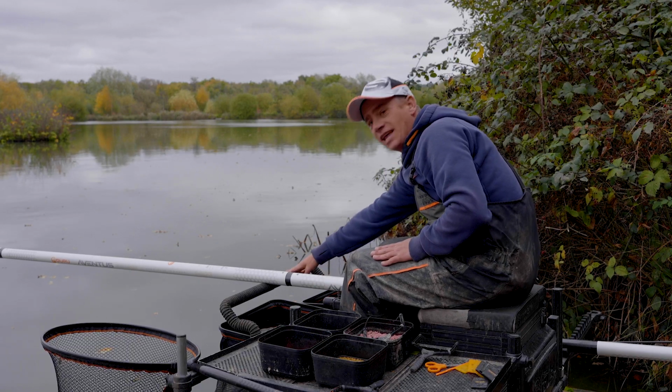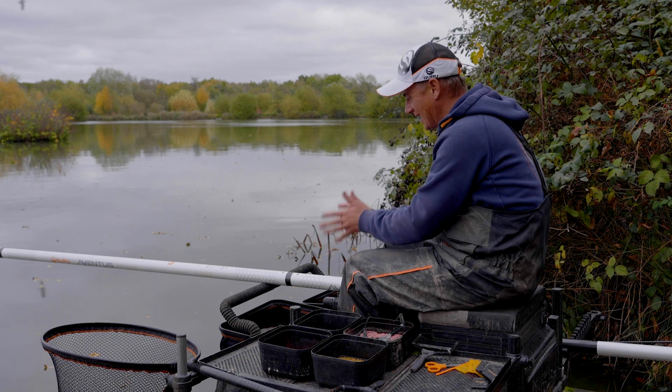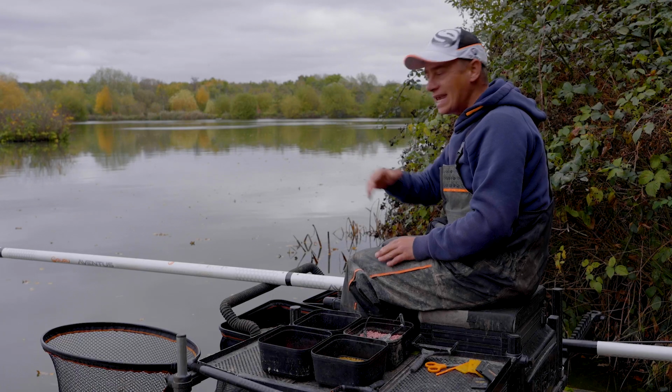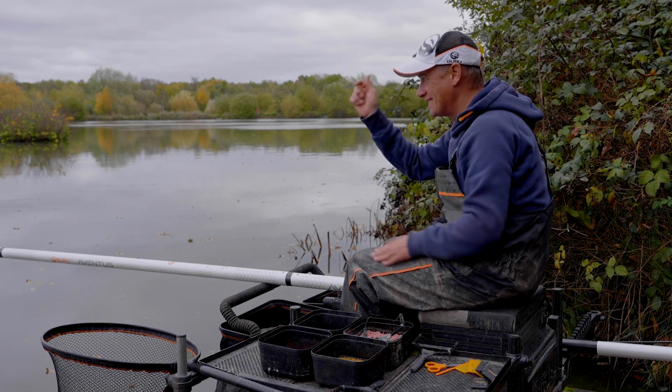This is one thing that I could not fish without. It's got a bit of a bad reputation. Oh, you're lazy. Biggest thing is you cannot physically hold your pole any stiller. The big open water lakes today, it's lovely, it's quite calm. But when that wind gets up and when that tow gets up, you're fighting your pole. With this, it's important because it holds your rig still over your bait.